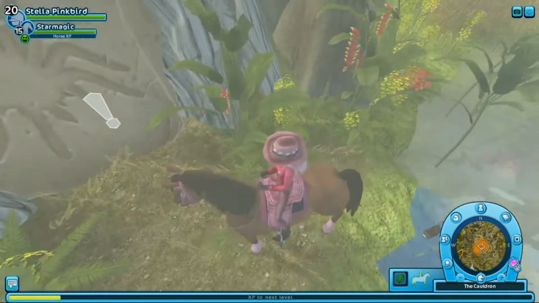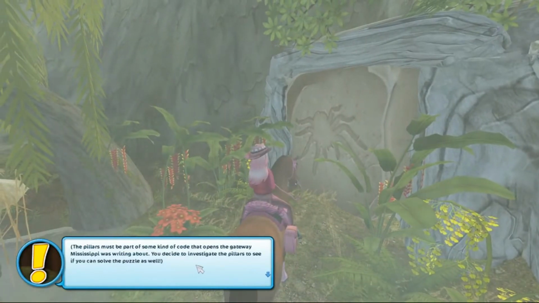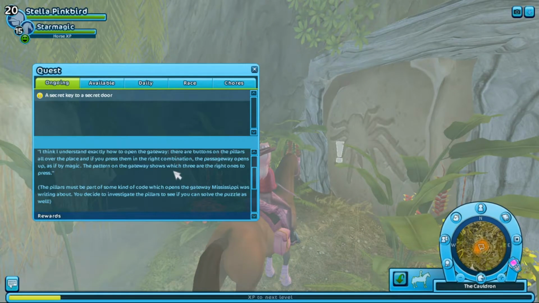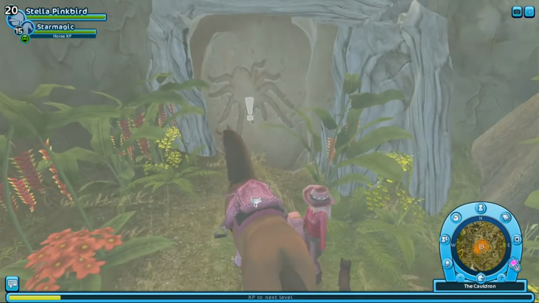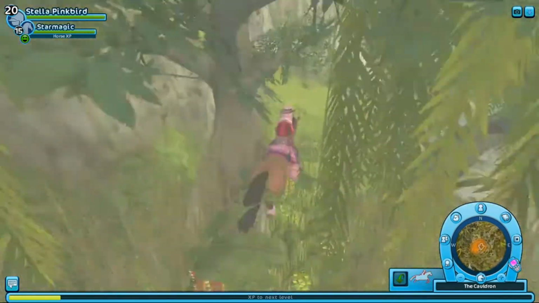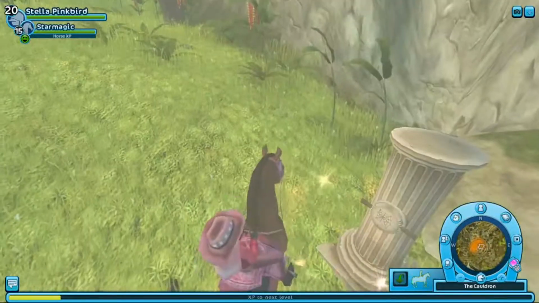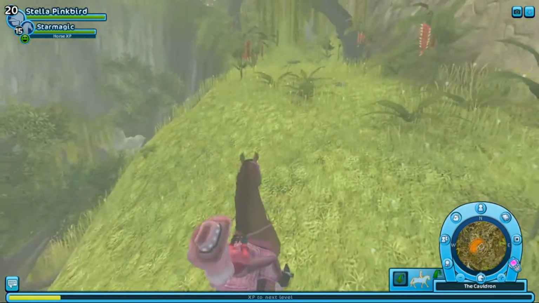Okay, so that has a spider on it. So, the pillars were part of... is that because... Oh, yeah. So, what does it say? The pattern on the gateway shows which three are the right ones to press. What did I dismount for? So maybe I have to look for pillars with spiders on it. What am I doing? Hello. There's a web on it. But spiders make webs, so yeah, I've just found that.